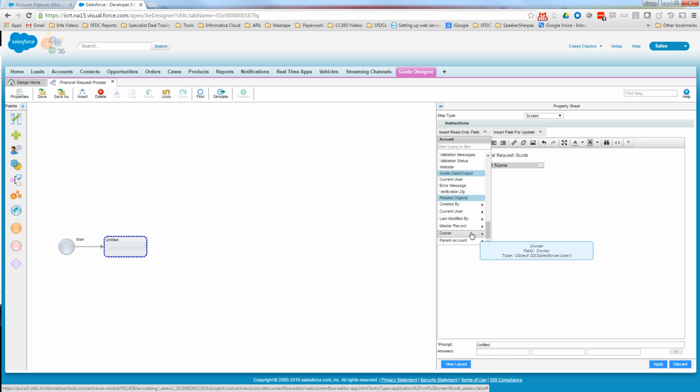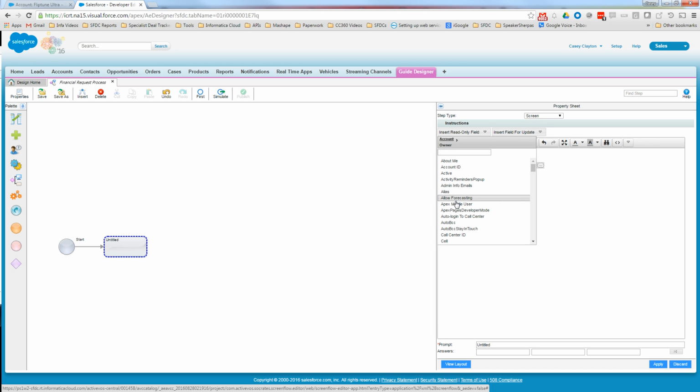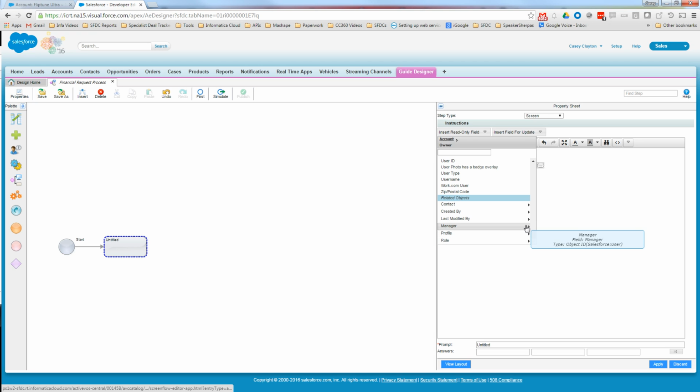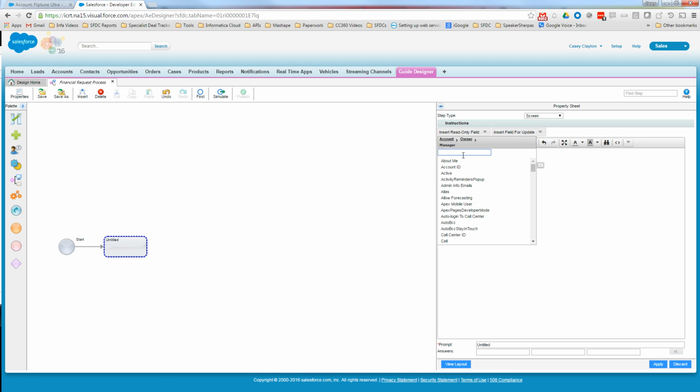So if we want to get the owner's full name, or even say the owner's manager's full name, we could say here's the account owner, and all their fields will go up even one more level and say owner's manager's full name. And then just put a little label on here for our users: account owner manager name.